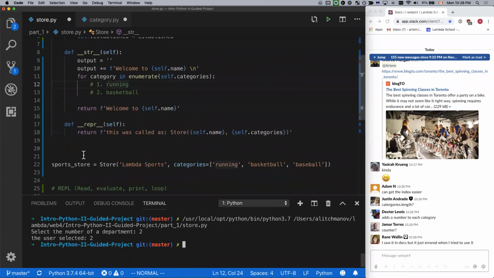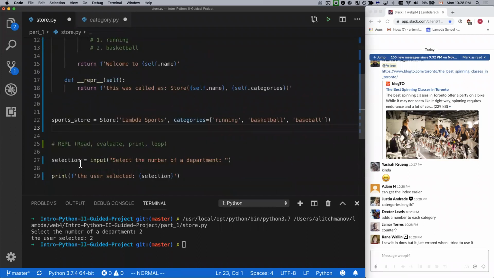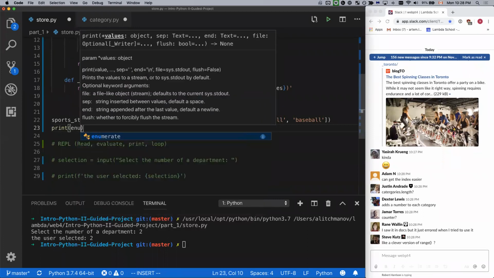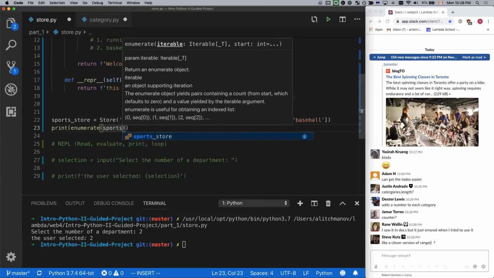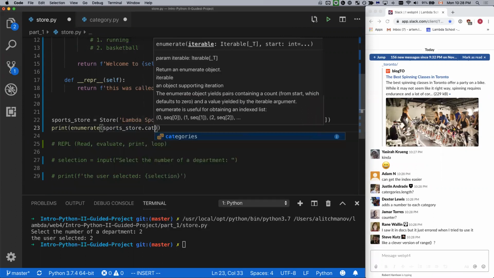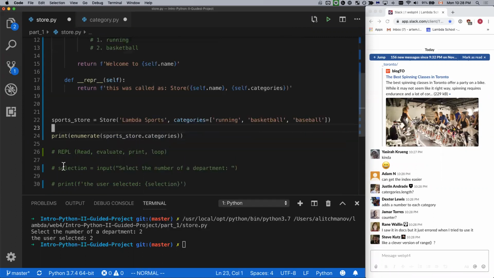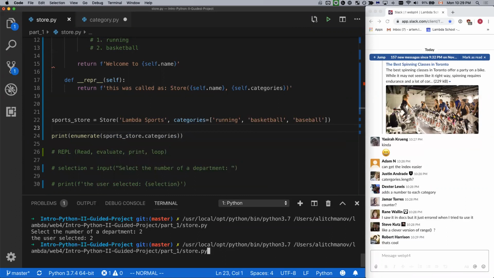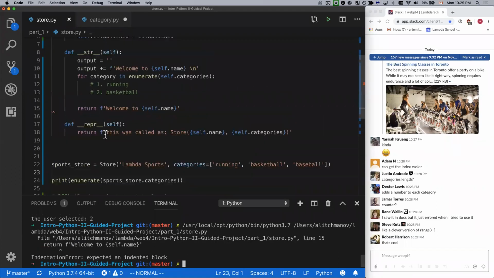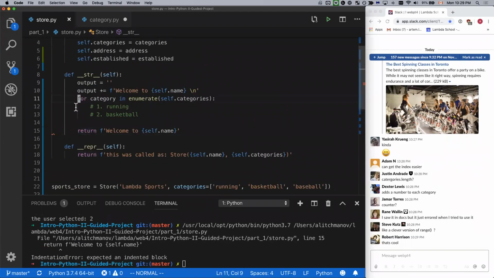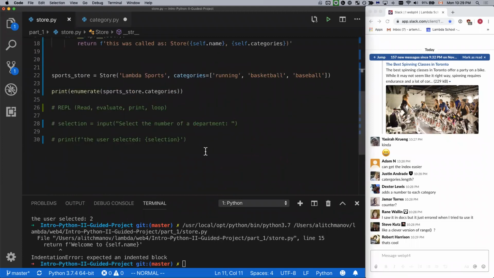So to give you an example, let's try this right here. Print enumerate sports store categories. Take a look at what the output will be. Whoops, I have some syntax issues.